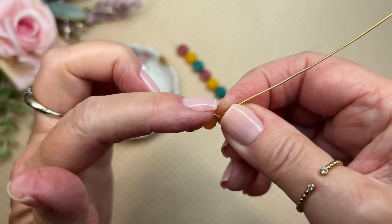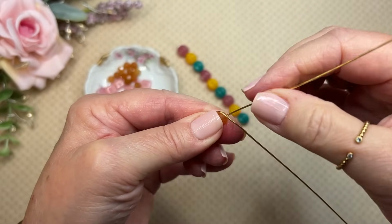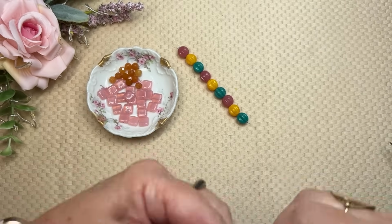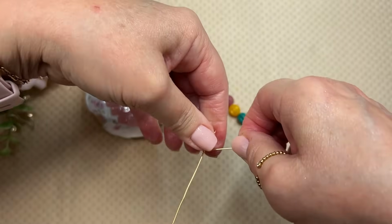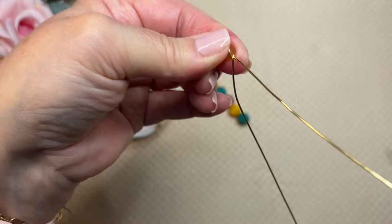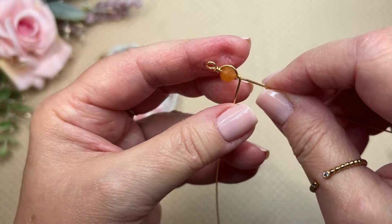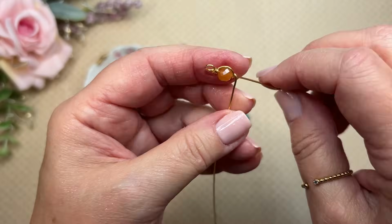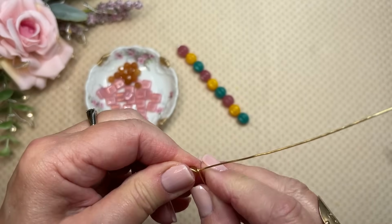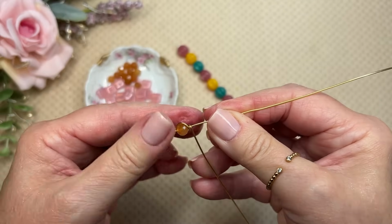So that's all I'm doing, is letting my wire hug the side of that bead, and I'm going to go behind and back to the front again. So I'm going to have to step out of the camera lens. Maybe I don't. Let's see if I can do it. The wire that's hanging off the table is kind of hitting everything that you can't see, but that's kind of the gist of it. And like I said, this is not hard at all if you're not under a camera lens. So before I proceed, I do want to make sure that this is tight. And again, if I wasn't holding this here so that you could see, this would be so much easier.